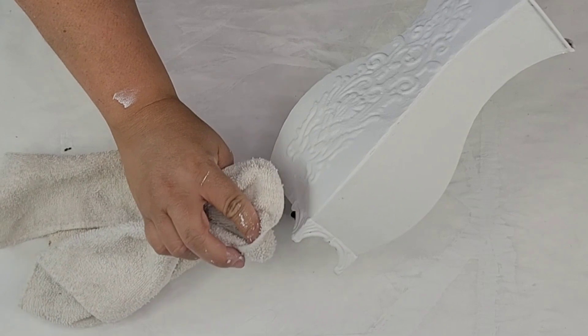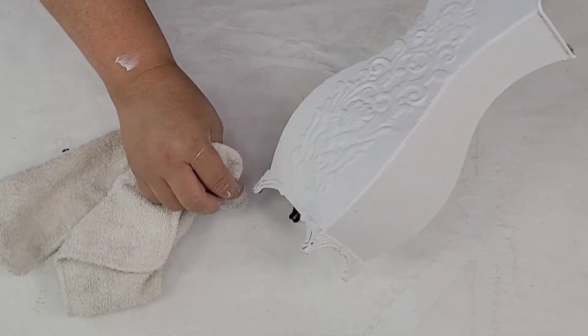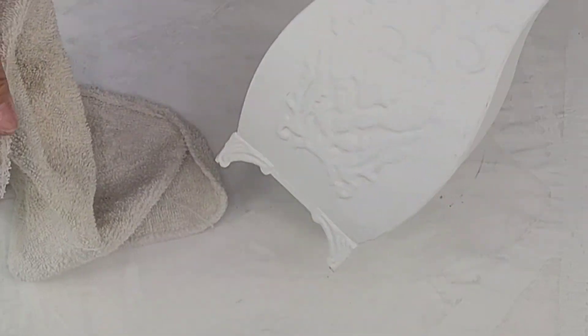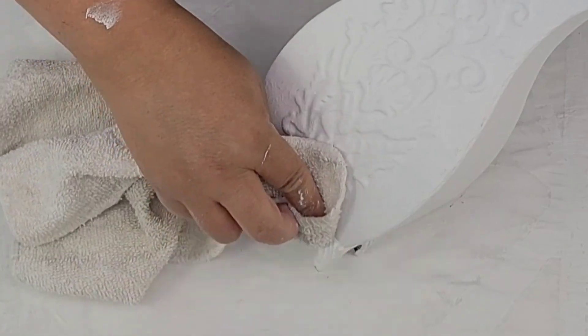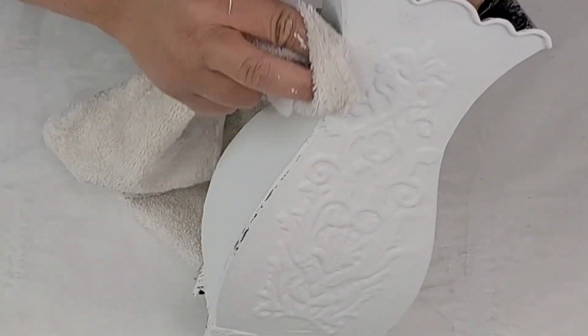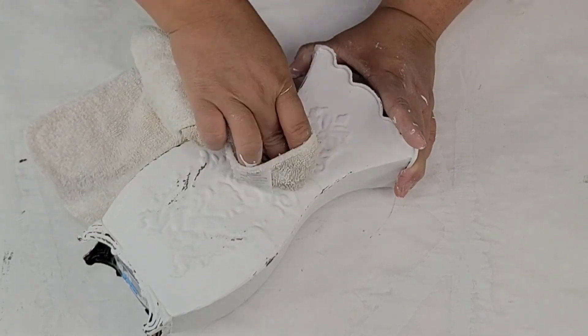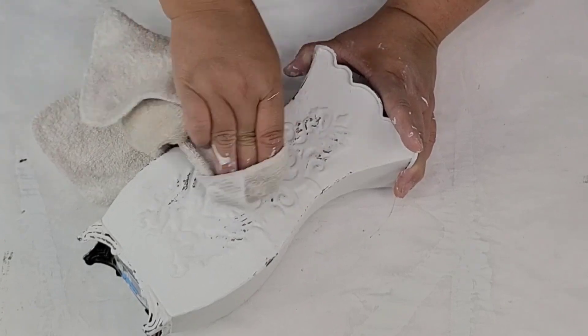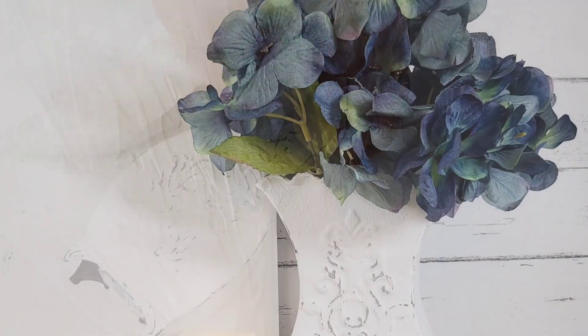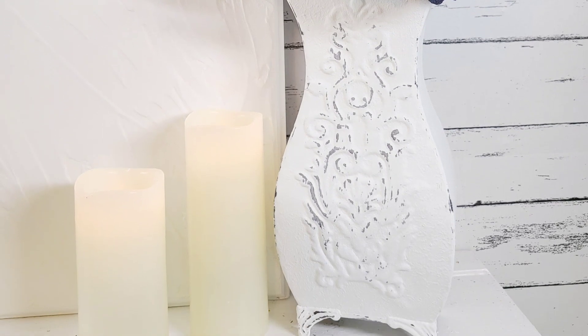We are going to distress this vase because boy, does it have texture. And anything that has texture, it's just, to me, if you distress it, you allow those textures to pop. So I'm going to focus just on the texture and the edges. So I started with the bottom vase and I'm just going to wet distress it. So I basically wet a rag and I am just going to keep rubbing it until the paint starts to come off. But you have to be careful. You want to make sure you stop at the right time. So just give enough pressure if you're going to do this. Give enough pressure so that paint removes. Once you start seeing remove, kind of lightening it because otherwise you can possibly take too much. No big deal. You can always paint it again. But who wants to do that, right? So I did the edges, the base, and I'm also going to do the front and the back because once again, that beautiful texture is stunning. And once we are finished with this, we're done. I'm going to add some blue florals that I got recently at the Dollar Tree. Look how stunning this vase is. It's probably one of my favorites from today. I absolutely love it.